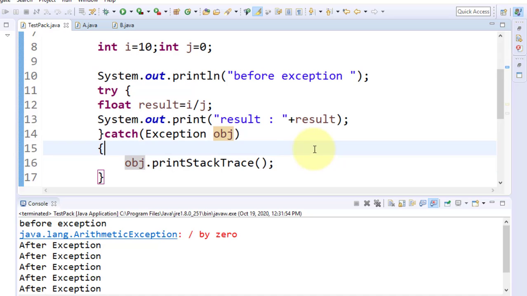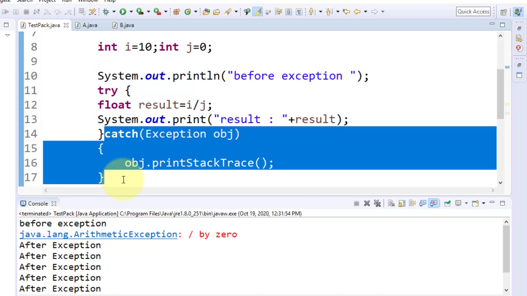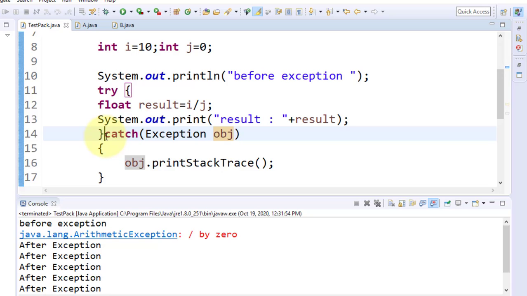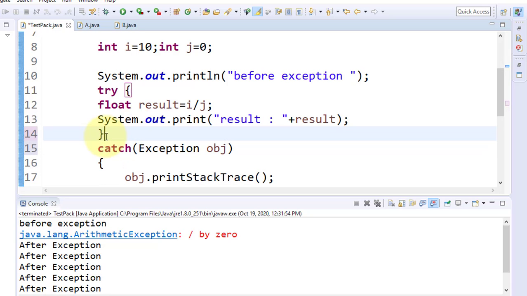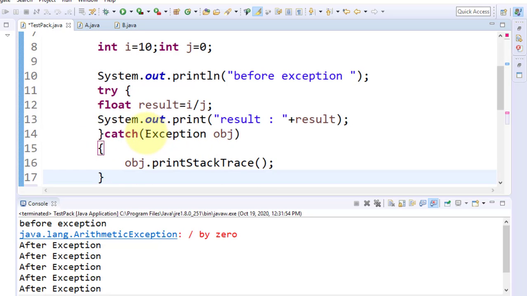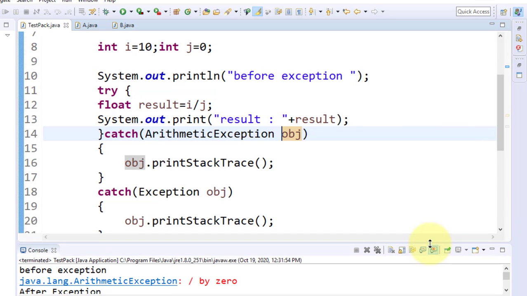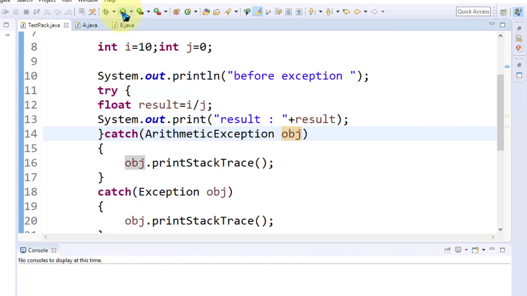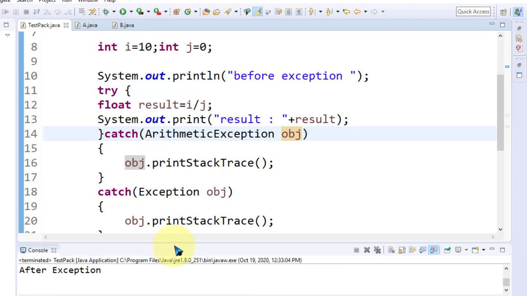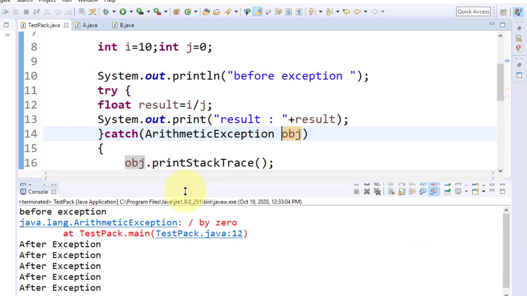So how is it maintained? And if you want to write a generic one, if you want to write multiple ones, you go like this. It also works. And here you have to go with the first specific one and then the generic one. Is it okay? Now check. Run the code, and which exception block will work now? The first one.